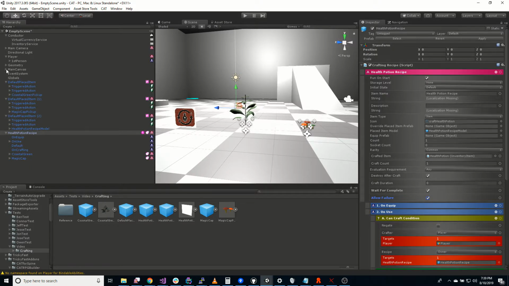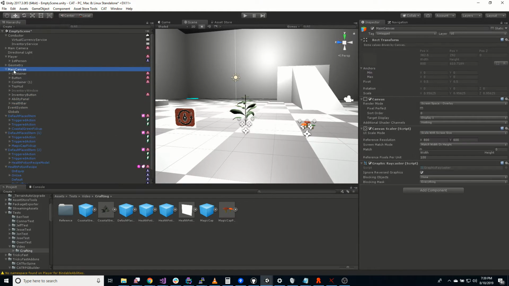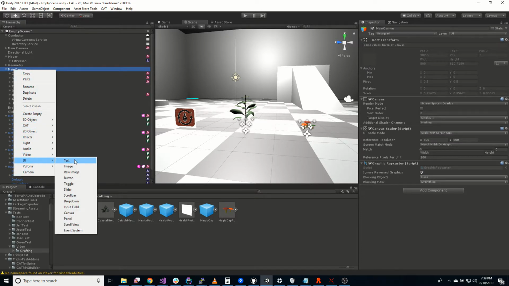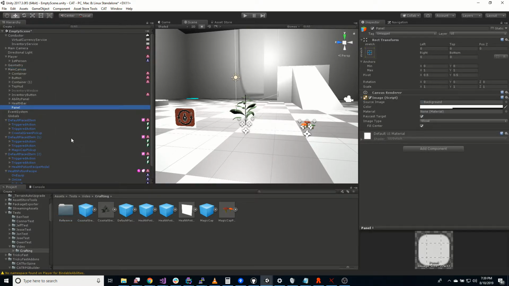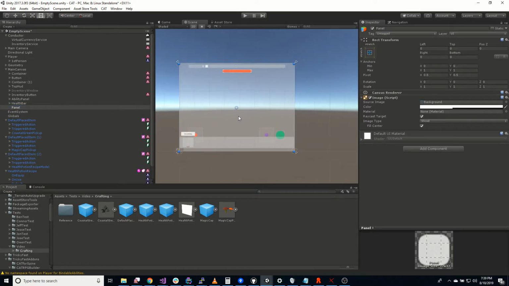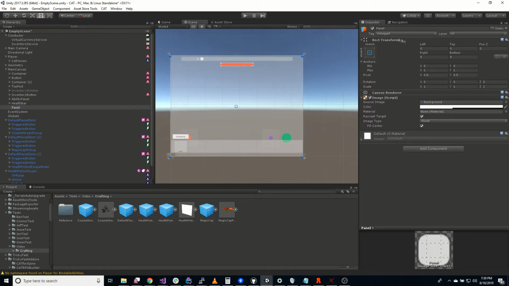So let's create a new panel. Let's turn this so we can look at this new panel here. And let's make that pretty small right in the center here. Let's go down a little bit. There we go. We got our panel.